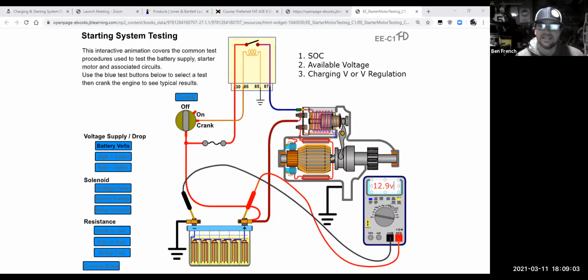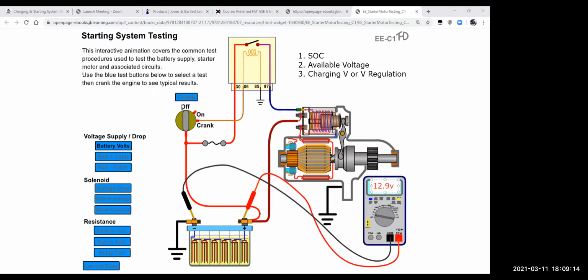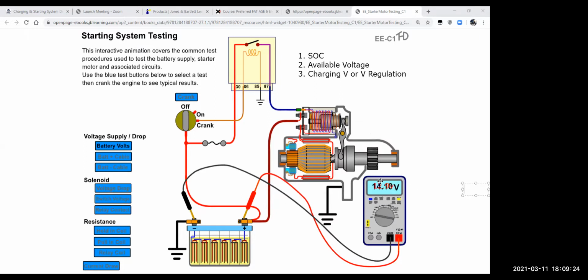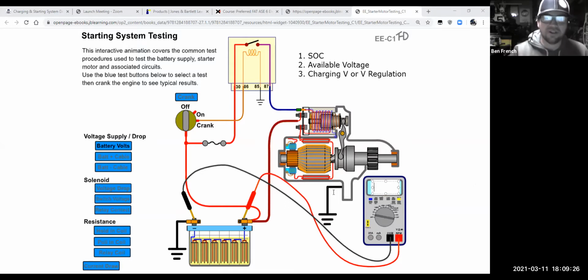What do you guys think? Who's out there? What do you guys think? I'm hooked up to the battery. The car, you know, it's not running, right? The key is off. I'm measuring 12.9 volts. What do you guys think? Why is it off? The surface charge? Yep, it's got the surface charge, right?